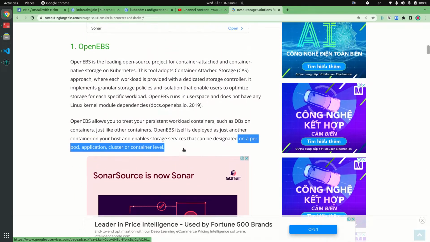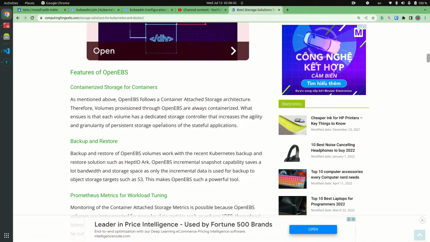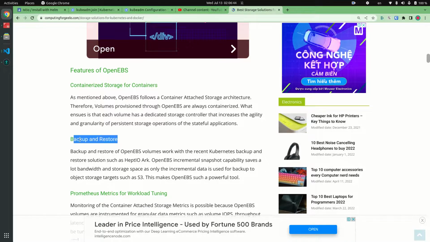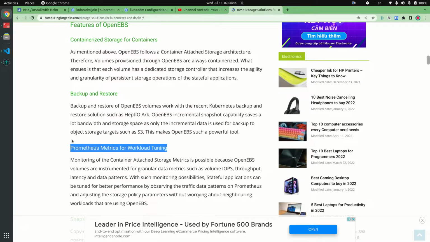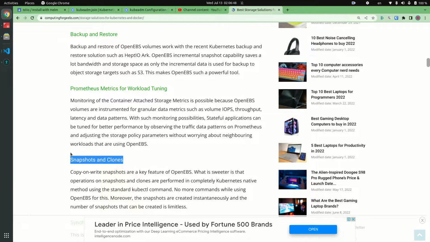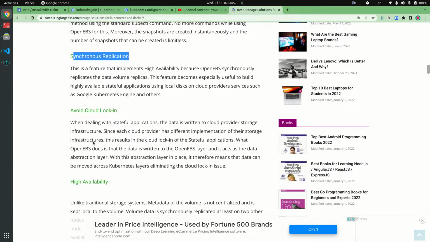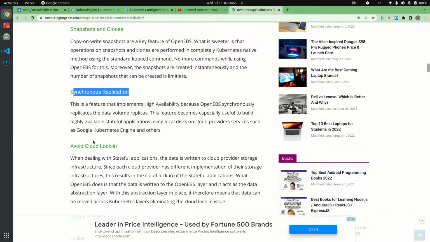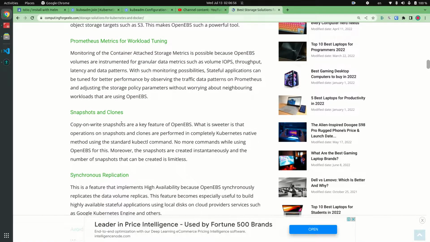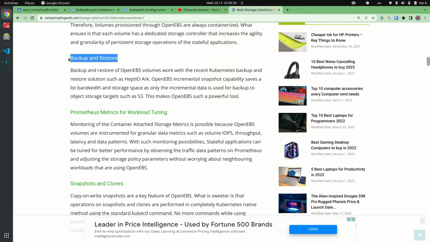So for OpenEBS, we actually have backup and restore. We have Prometheus metrics, snapshot and clone, synchronous replication. I like all of them. I like the backup things.